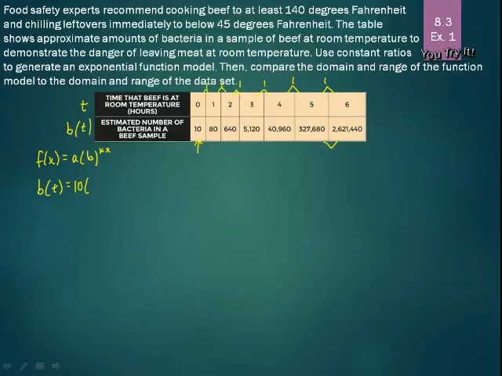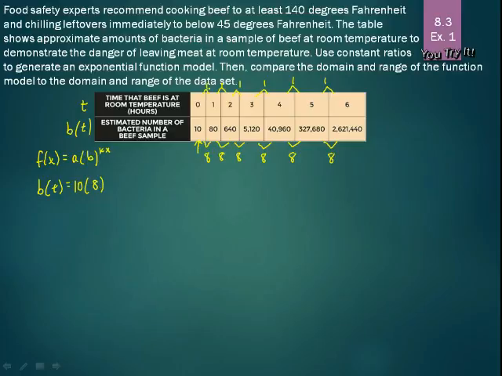So we'll take 2,621,440 and divide it by 327,680. And so we get 8 dividing those two. And then dividing the next two, so dividing 327,680 by 40,960, we also get 8. And same with the next ones, we actually get 8 dividing out every single one. And so we get that b is equal to 8.